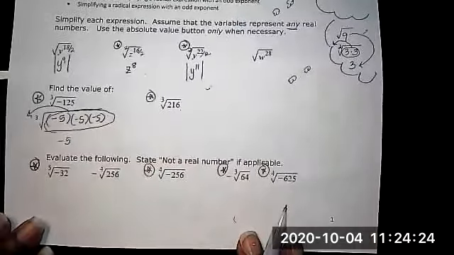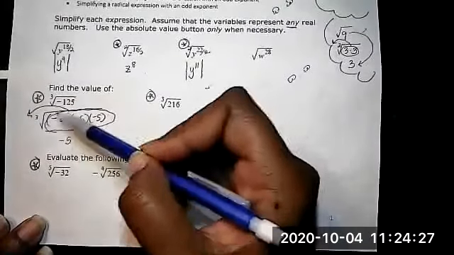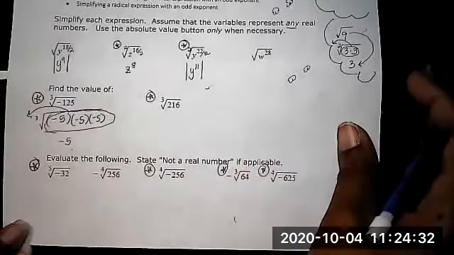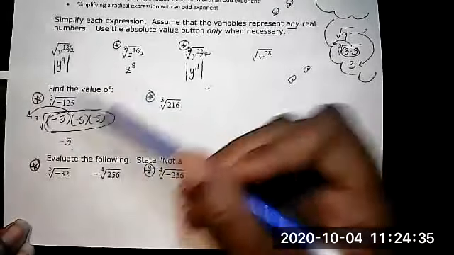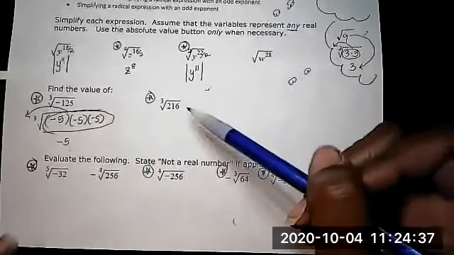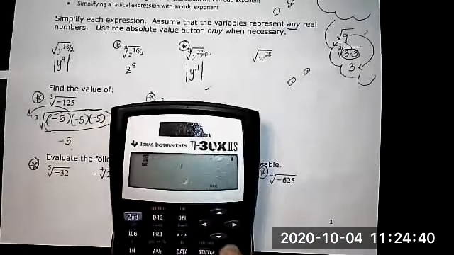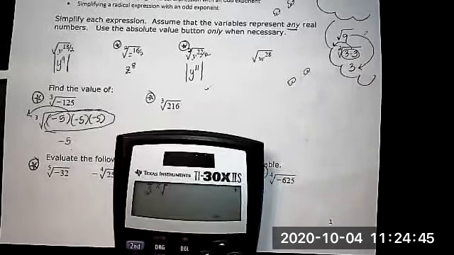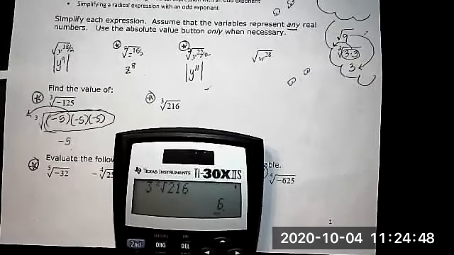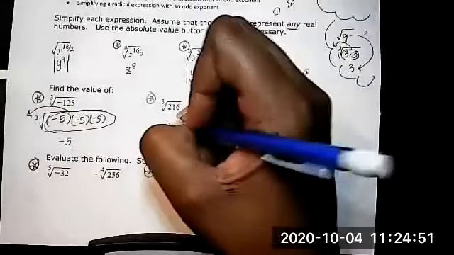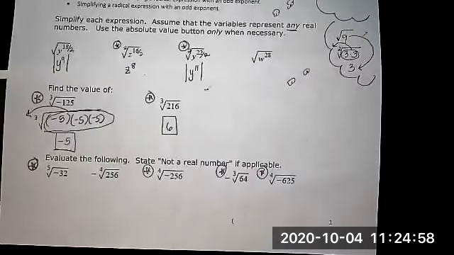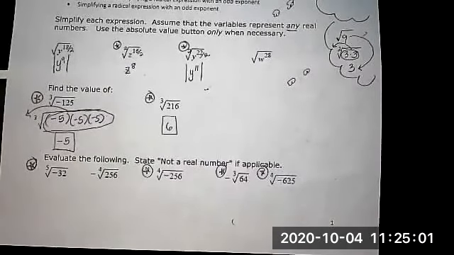Although you're doing it in your calculator, and I got -5 when I put it in, you need to really understand how you're getting -5, because sooner or later you're not going to be able to do it that way, and you're going to have to understand the concepts, okay? So I'm going to throw this in my calculator again. I'm going to put a 3, second, and then it gives me the x root. 216 is my number under. The answer is 6. Okay, when it comes out to be a whole number, you can use it this way. And when it doesn't, we'll go into that zone.